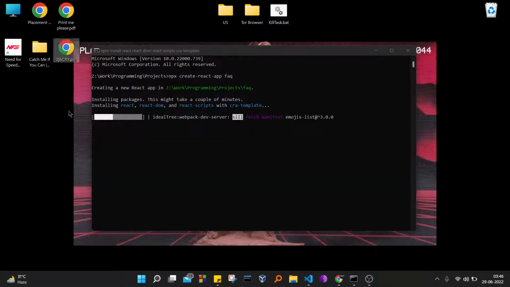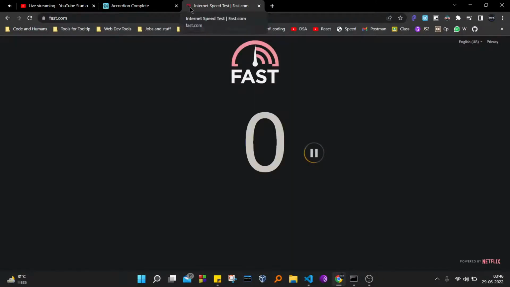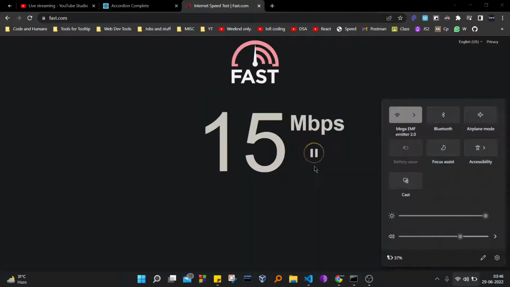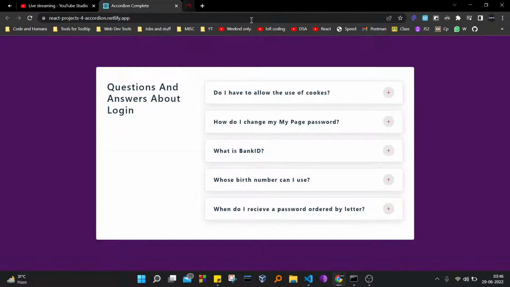Right, yeah. So the plan is we need to make this whole component over here. I guess it's already done. No, it's not. Or maybe it's because of the slow net speed. Let's just see. Yep, I'm not getting good speed over here. Not at all. Alright, I'll just wait for this guy to be installed. Let's just close unwanted tabs over here.